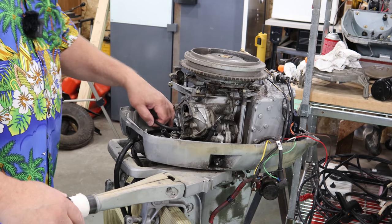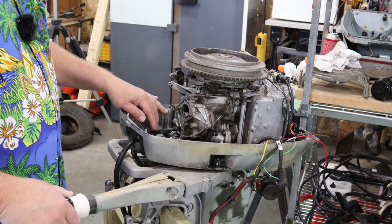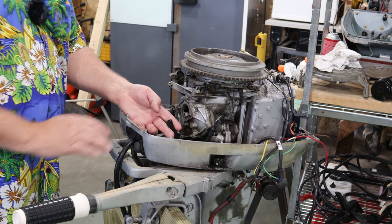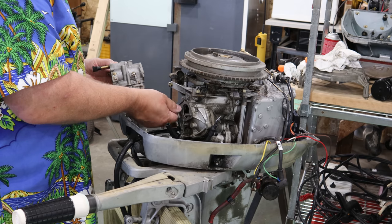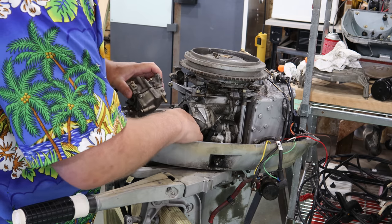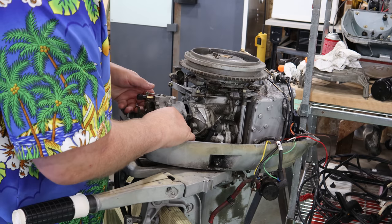All righty, we got the little black hose that I showed you earlier that was painted. I got that replaced. We're ready to set the carburetor back on here, and I might have to cut this fuel line to length. Basically, once I get the carburetor back on and I get the starter back in, we'll be firing this bad boy up. Let's see here if that's gonna test fit some things here.